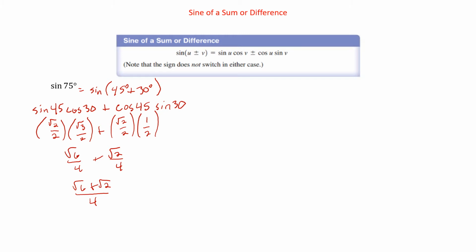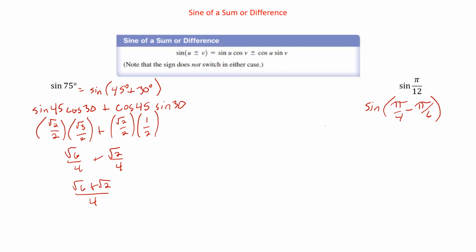But we could do it in radians as well. So pi over 12. When you're finding these, I'd always start out with a pi over 4, because it's going to be a pi over 4 and a pi over 3 or a pi over 6. So we need to make it with a denominator of 12, so that'll be 3 pi over 12. Well, to get 1 pi over 12, we'd have to subtract 2 pi over 12, which is pi over 6. And so now we have subtraction, so we're going to subtract.